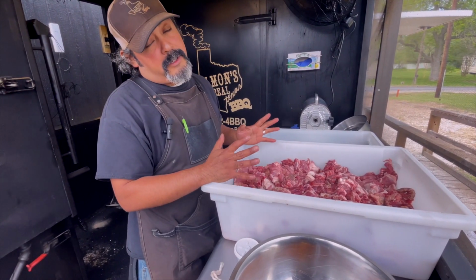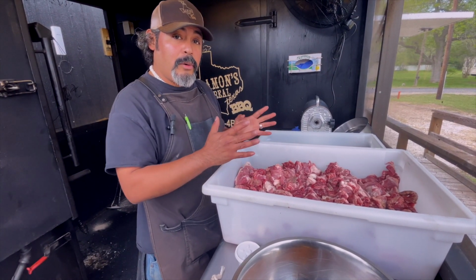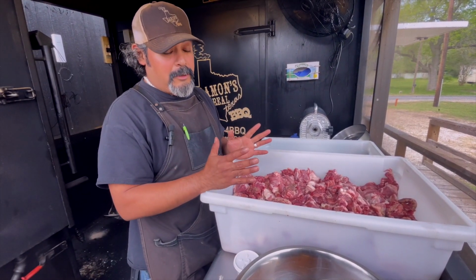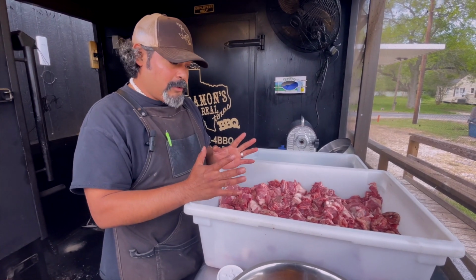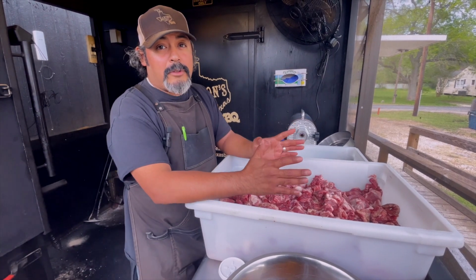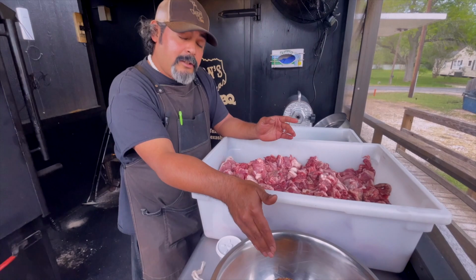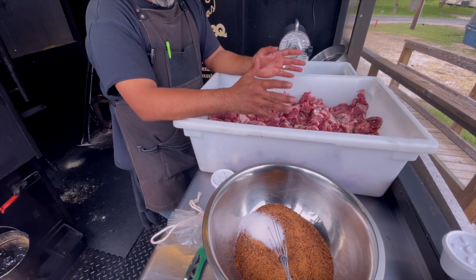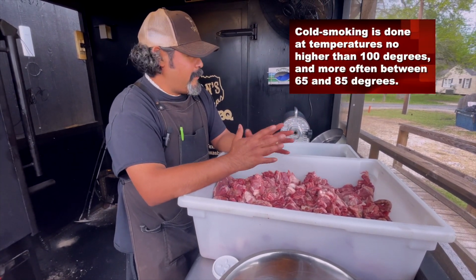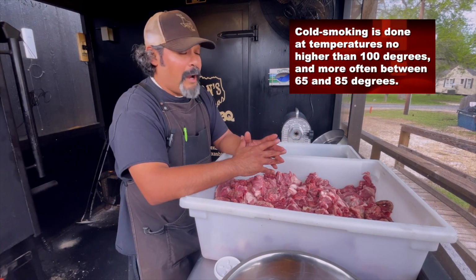There are safe levels where you're supposed to keep meat at. Anything under 40 degrees or above 140. That area between those two is a danger zone. So if your meat is within that zone for more than 4 hours, that bacteria can grow and it can be harmful. By adding cure to your seasoning, that keeps that bacteria from growing, because if you do a cold smoke, the sausage will stay under 140 degrees for hours.